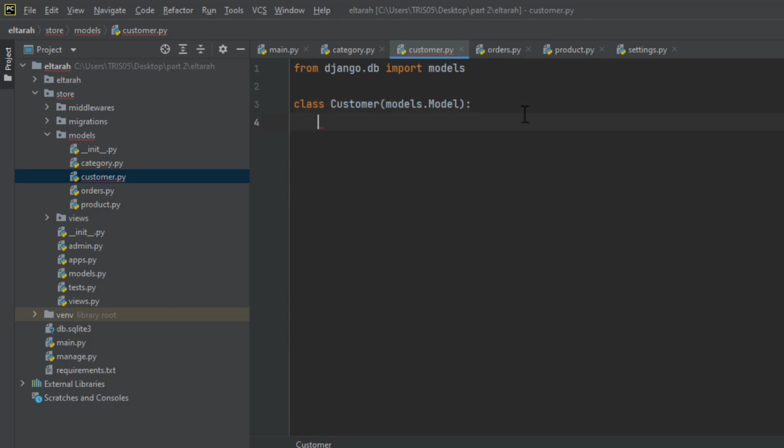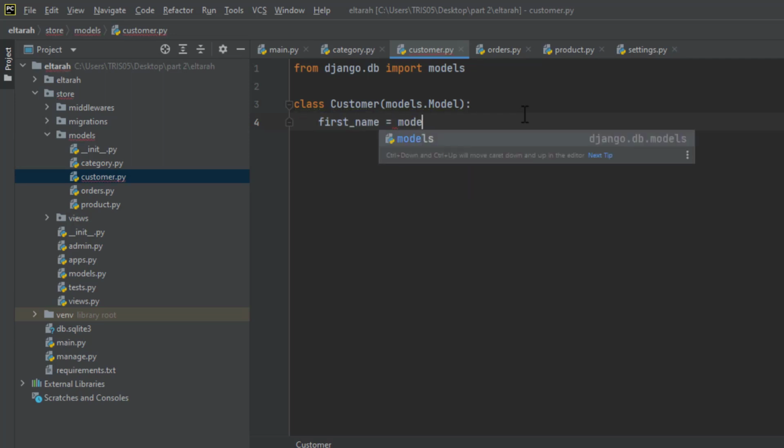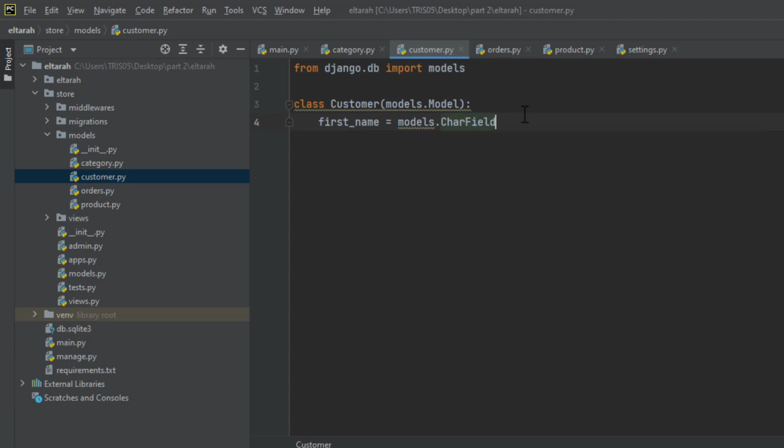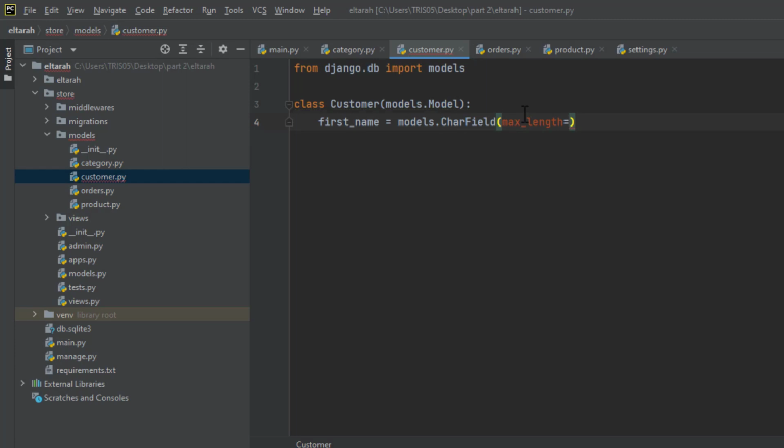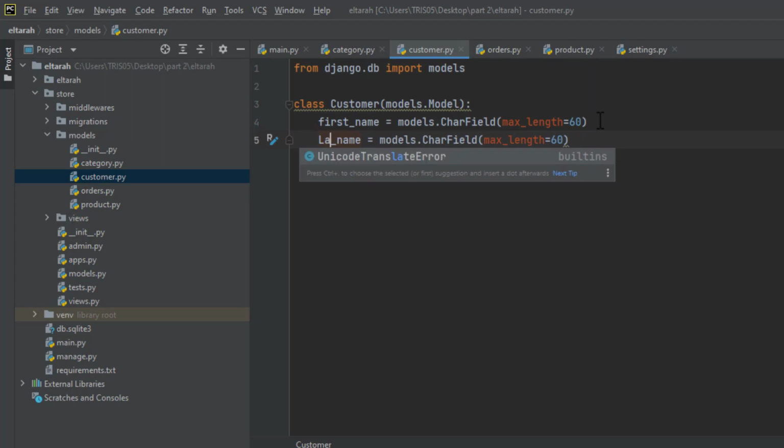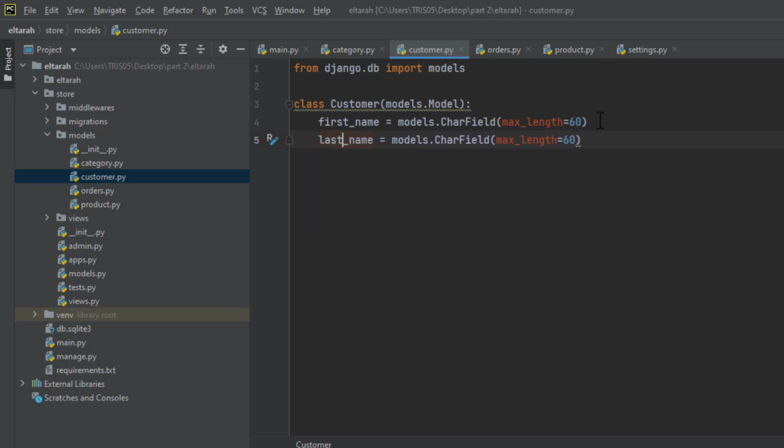Since we are dealing with customers, there are a few properties we will always have to think about, and that is first_name equals models.CharField, and how many maximum characters do you want to give to your name. Here I'm going to just copy this and paste it, and I'm going to change the first name to last name.